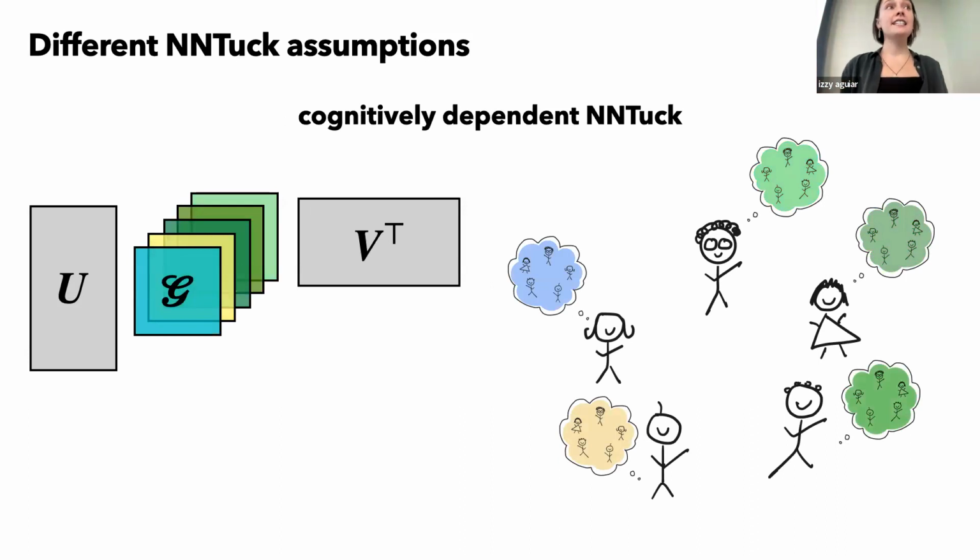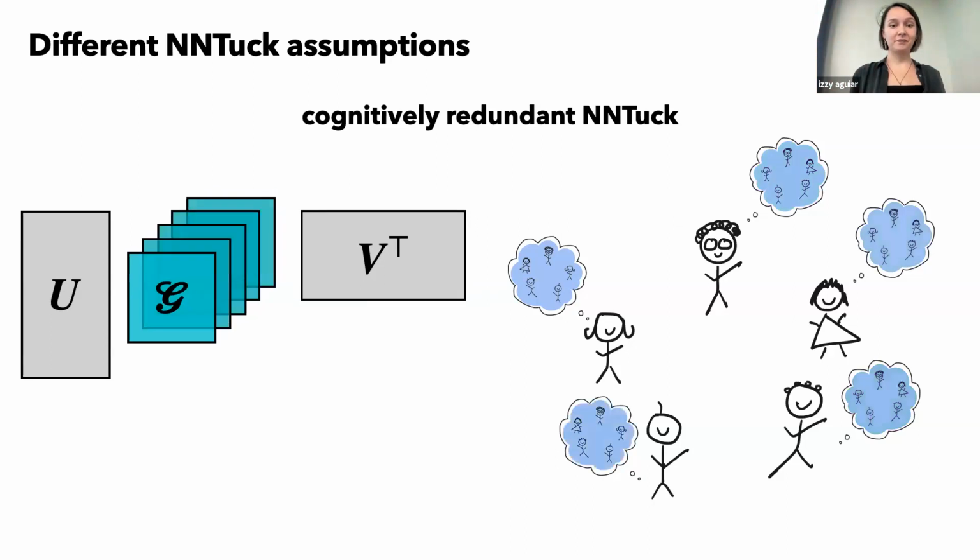Another one is a cognitively dependent non-negative Tucker decomposition. This is like what we introduced earlier, where in this case, there are two people who have relational schema within which everybody else's relational schema can be considered alongside. So maybe one person really thinks that this one rule is true about how people interact with each other, and one person thinks this opposite rule is, and then everybody else is a mixture of those. And then we also have a cognitively redundant non-negative Tucker decomposition, wherein everybody's relying on the same set of rules to recall their network, the same generative process.